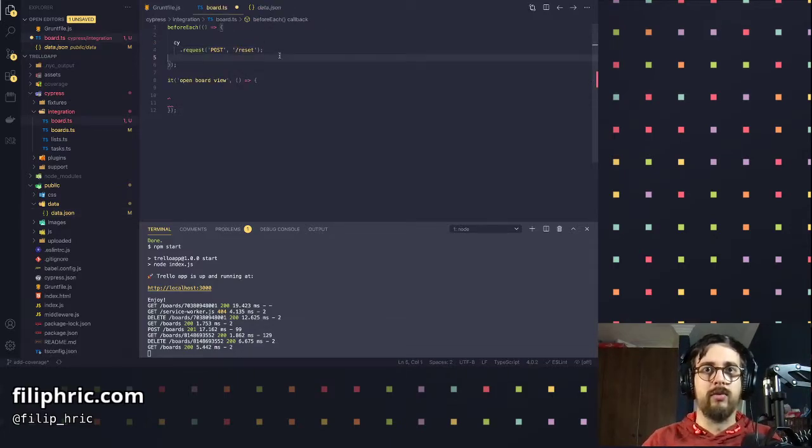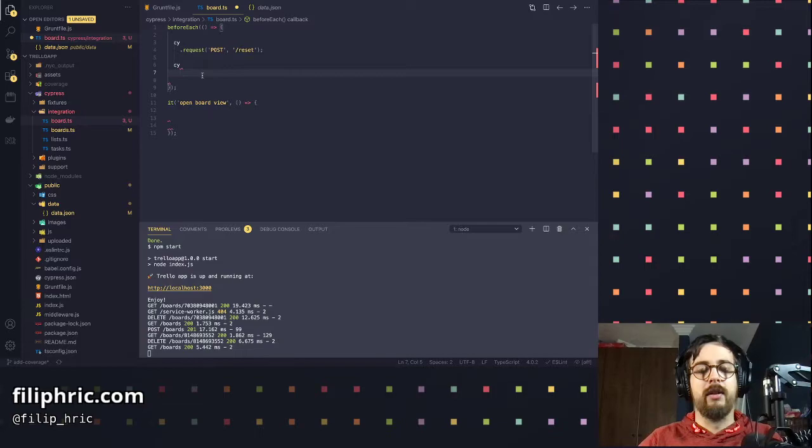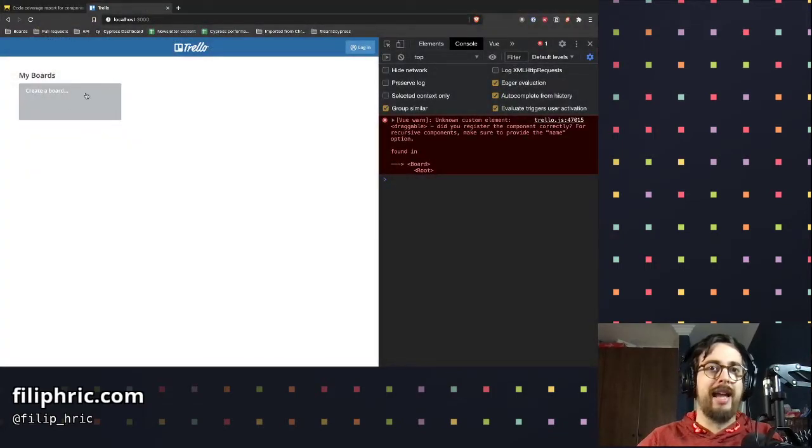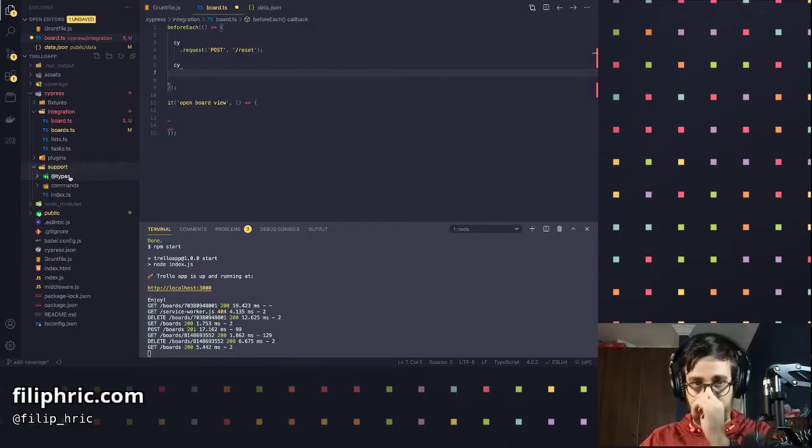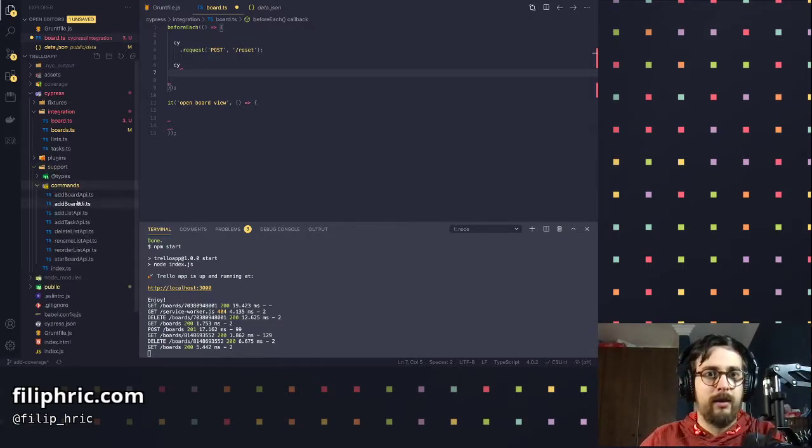So first I'm going to reset, and the second thing I'm going to do is create a new board. So basically the action that I'm doing through UI, I'm going to achieve via API. And I already have a function or a custom command for that. And it's going to be add board API.